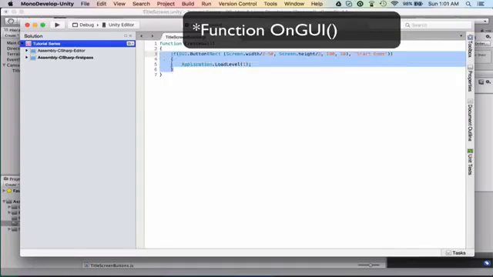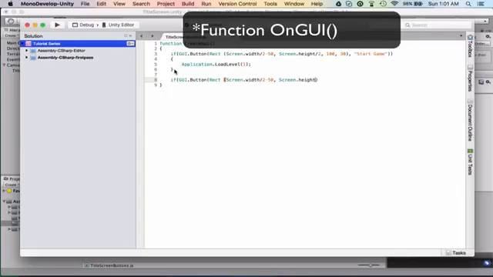And so now you actually have to write another if statement for the same thing, but for exit. So GUI button rect, screen.width divided by 2 minus 50, screen.height is going to be 2 plus 40, and then 130 for the size, comma quit game, or just quit, that works. And then, if you press the button, what you're going to do is application.quit, which is just a method or a function that just quits the game.